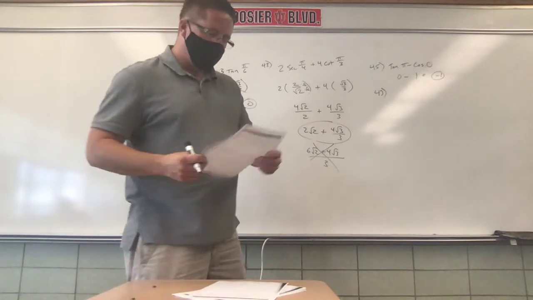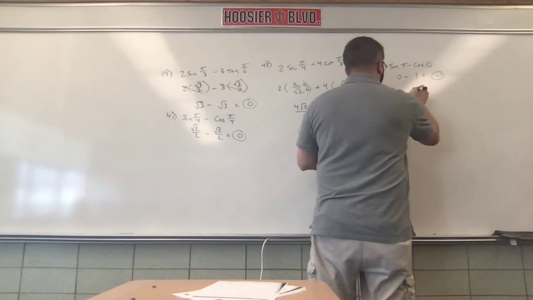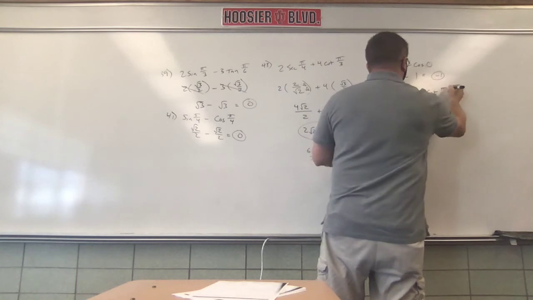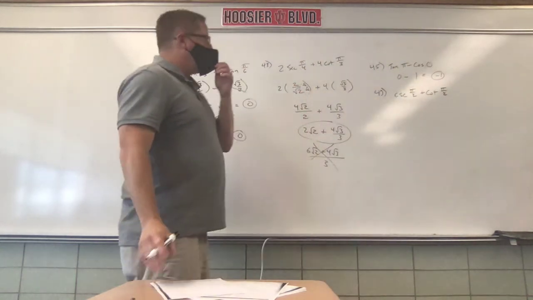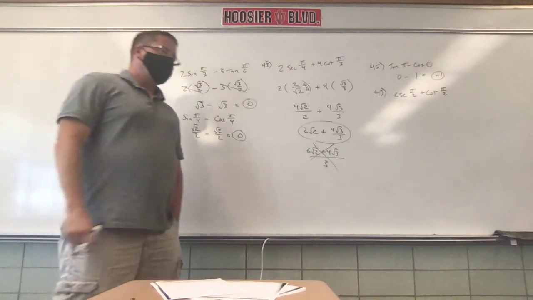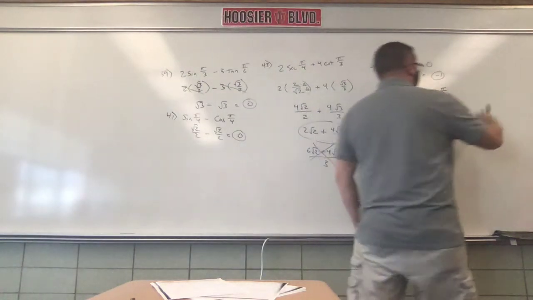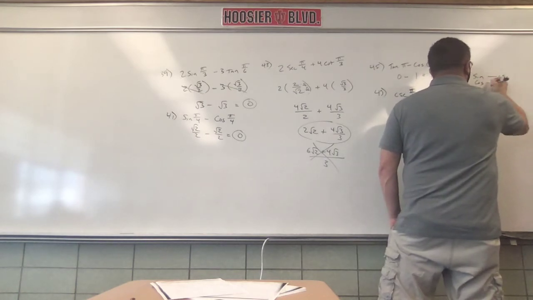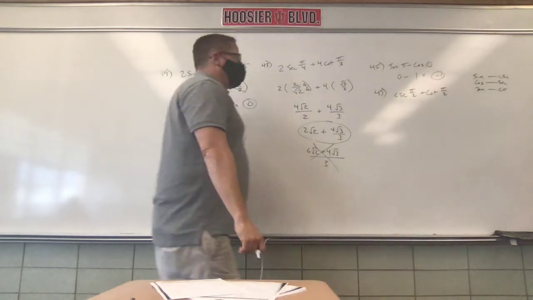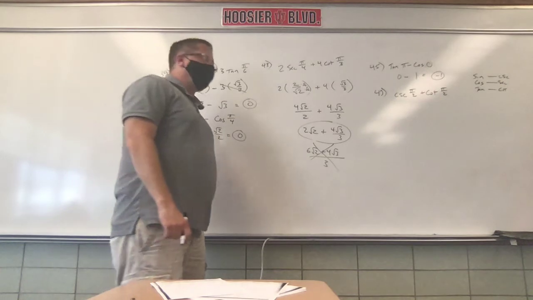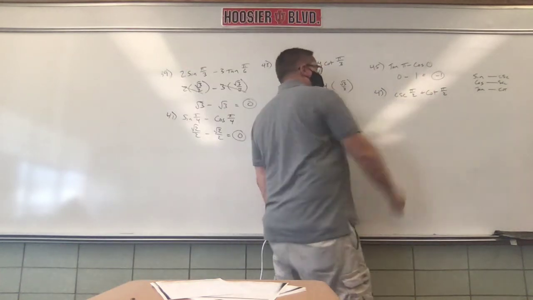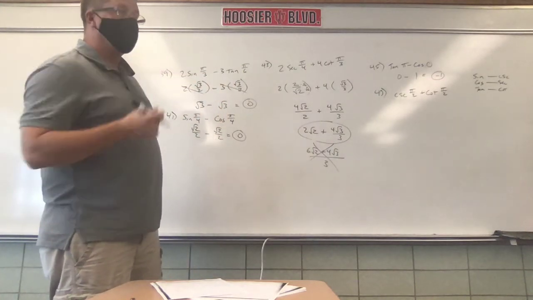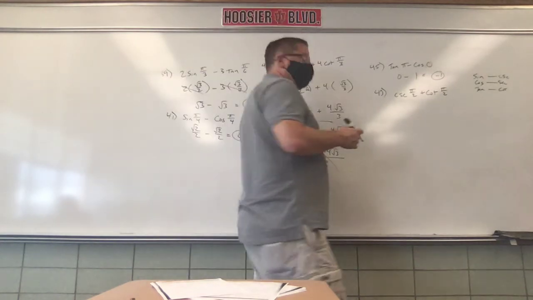Number 47, the cosecant of pi over 2 plus the cotangent of pi over 2. For cosecant, remember, you flip sine. A little visual that you really need to have down is this: sine, cosine, tangent, cotangent, secant, cosecant. Reciprocals, reciprocals, reciprocals. Whenever I write those 6 trig functions, I always write it like that, 2 columns of 3. So we look at pi over 2, and we look for the sine first. The sine at pi over 2 is 1. Flip it, still 1.